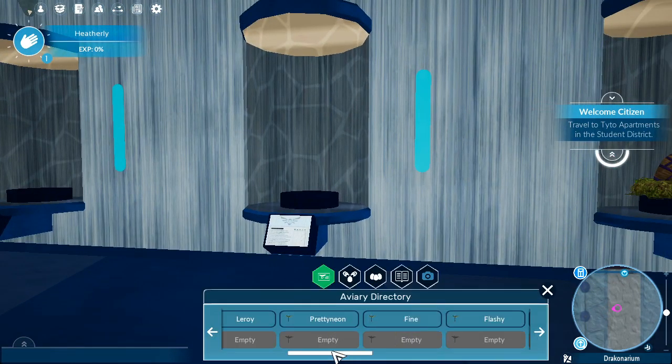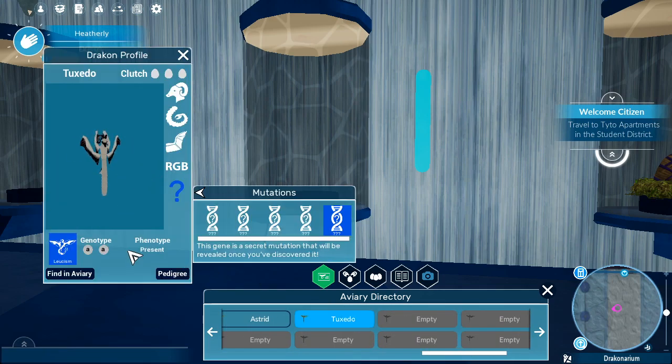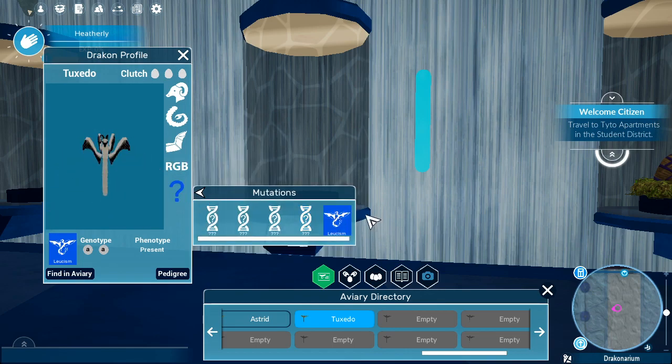So I'm going to open up my directory and I'm going to look at Tuxedo and, oh, look at that. We got Lukeism, you guys. We got it. We got the genotype to happen. So I will explain this particular genotype. Lukeism is similar to albinism. If you know what an albino is, it is an organism that doesn't have any pigment in its skin or hair or eyes.